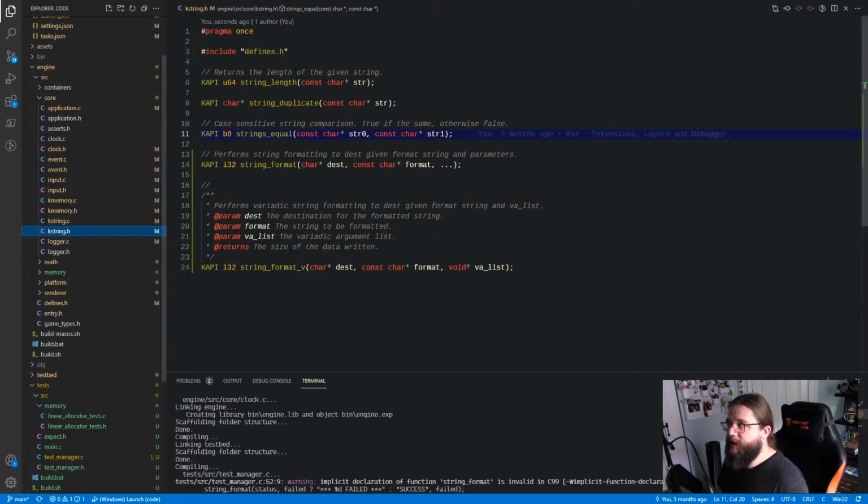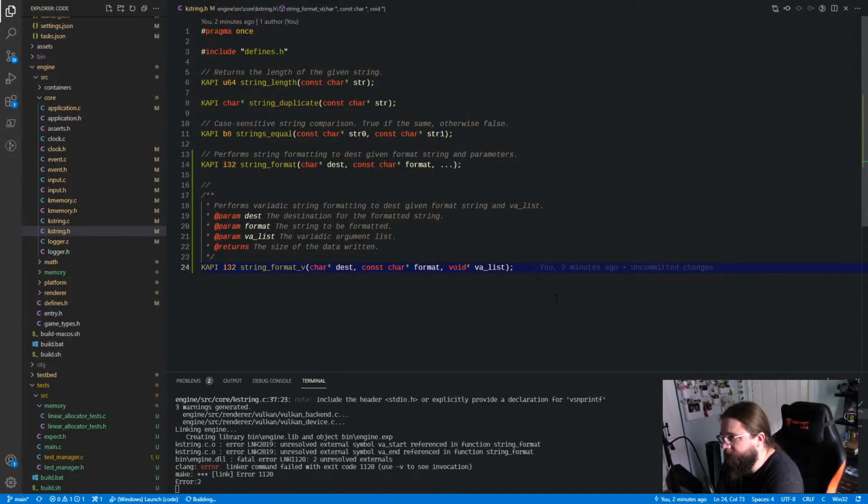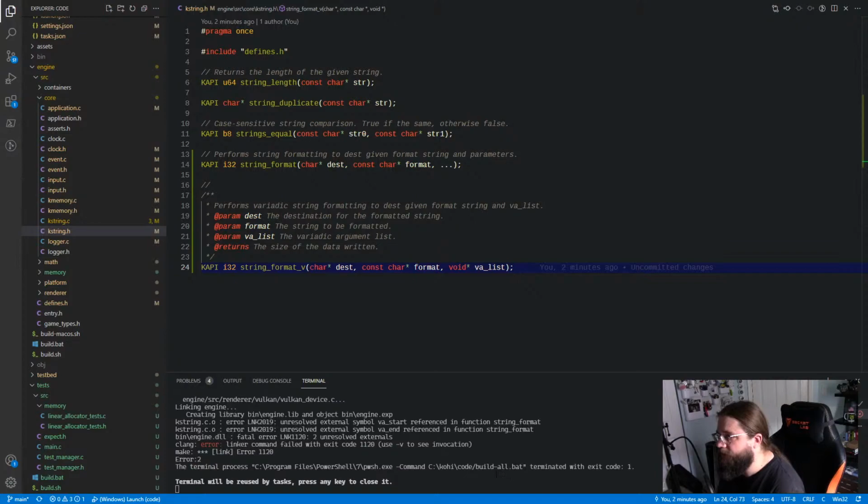Okay, one last thing. These are both exported, so we should actually be able to build successfully now, I believe. No, it looks like I'm still seeing some errors in here. Oh, that's probably because we did not include stdarg.